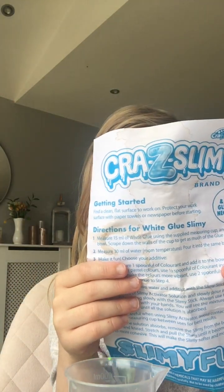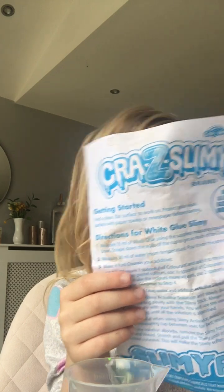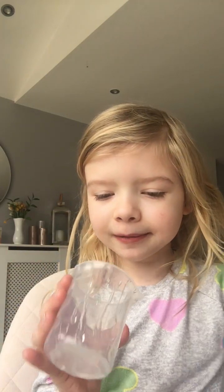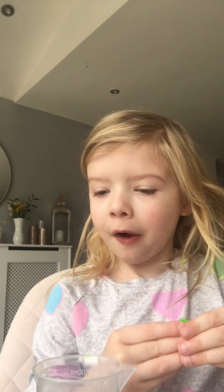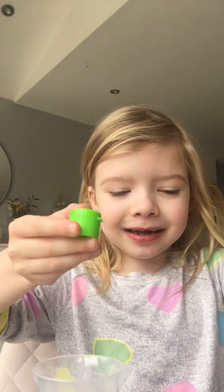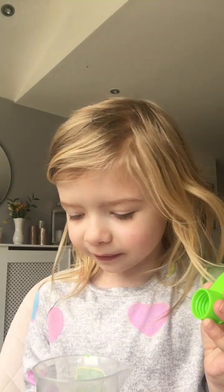But no. What else does it say? I need to have a look at the instructions to see what it says next. Oh wait, no, you're in the way. That's 15 ml of water, room temperature, pour into the same bowl with the glue. I need water next. Okay. My mum is getting the water for me, I think. So, look at how many lids I have. I only have two. Two lids and there's glue. That's kind of crazy.